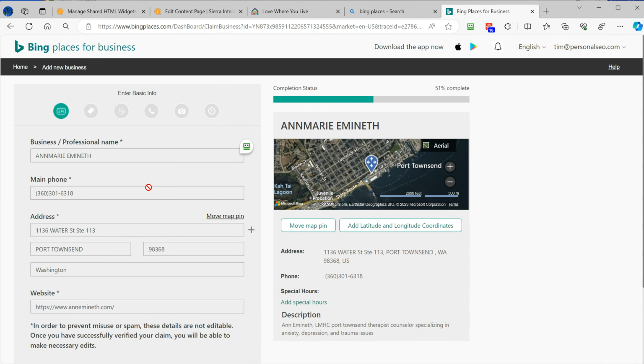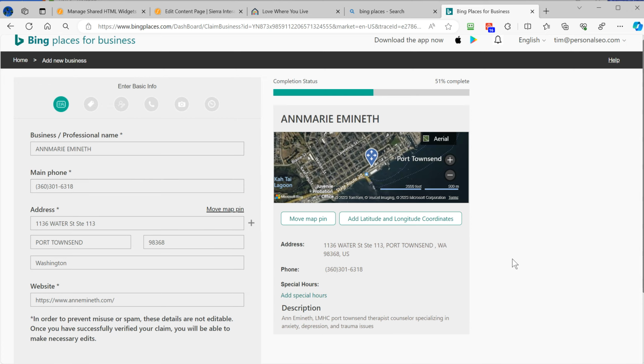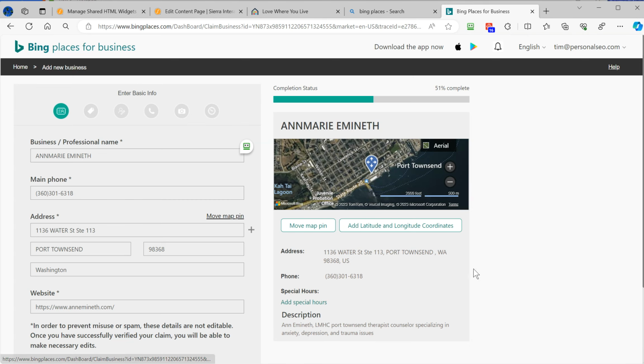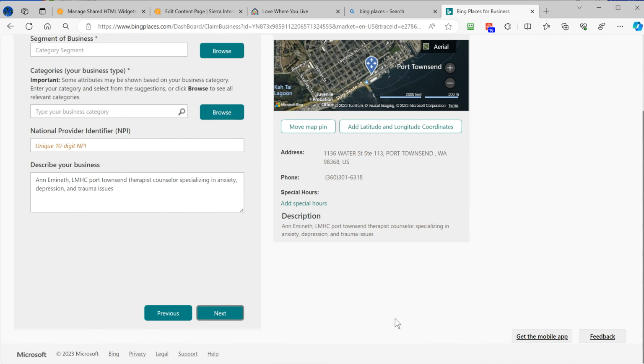Okay, so now there is some information that we have to change. The information that Google had wasn't the best. So the address is the same, luckily, so that helps with verification. We can come back later and then change the profile name. So the map and everything's fine. I'm just going to click next. You can see I can't change anything. It's just verification. So I'm just going to click next.